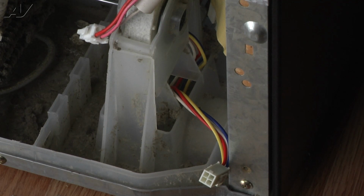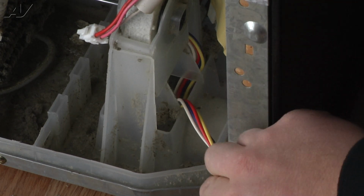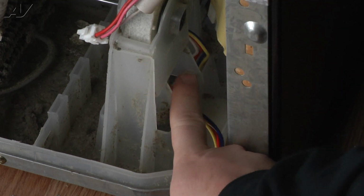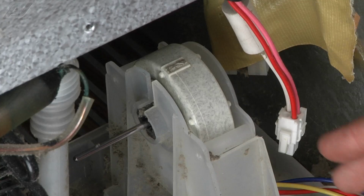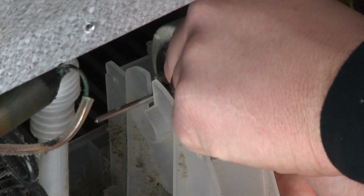Take note that the wiring is routed under a brace on the housing. When you take the fan motor out, you will have to feed and guide the wires through to make sure they do not get stuck. Pull back on the rear of the housing and slowly pull the fan out while guiding the wires through.